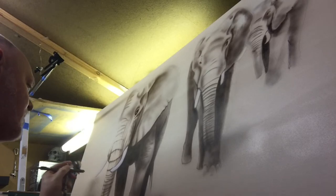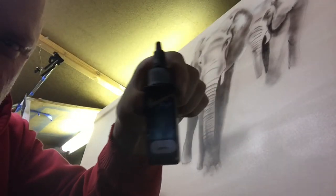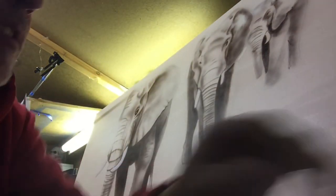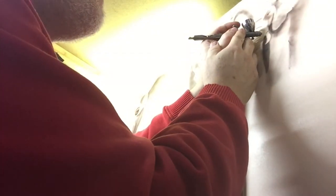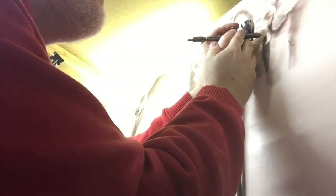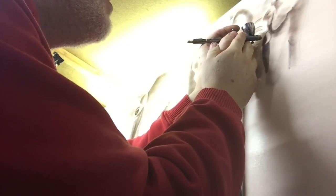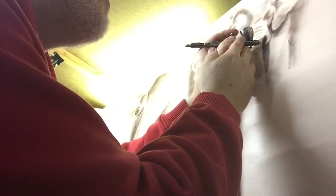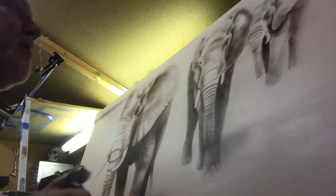Also, if anybody's interested in what paint I use, there you go, Inspire H2O. It's backwards, obviously, because it's on the camera. They do a solvent range, but I don't use solvents because I haven't got any good ventilation. So I just did it with normal water-based paint.